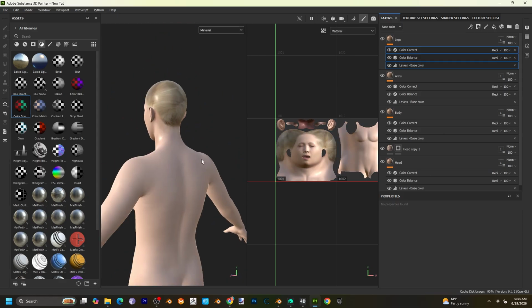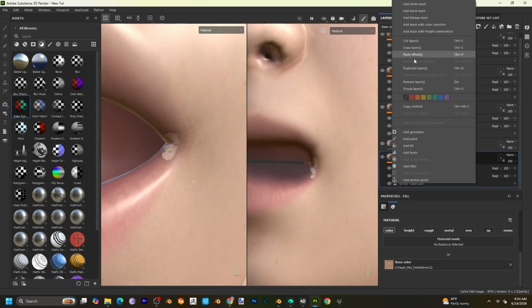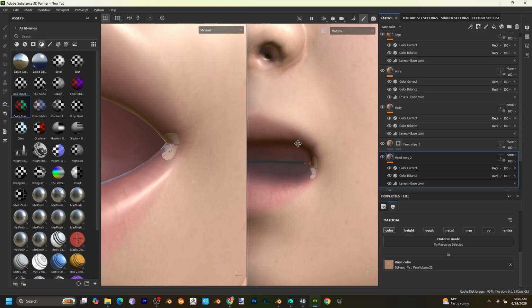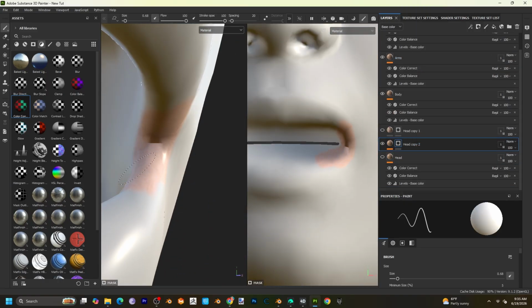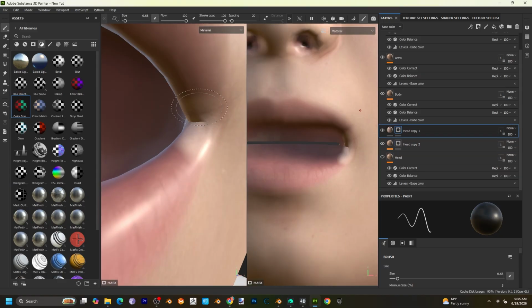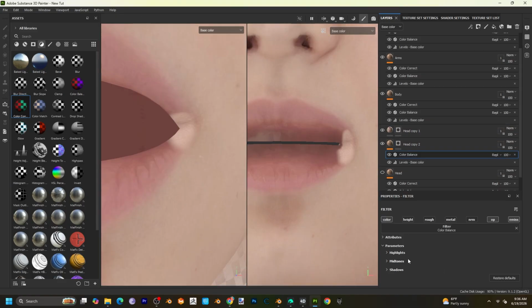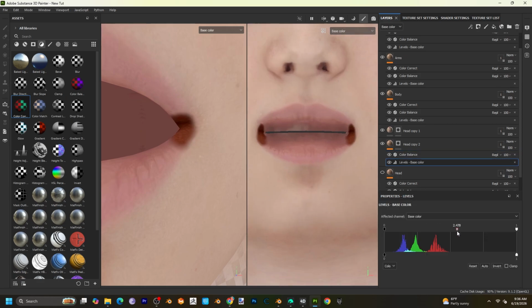My original textures had some artifacts at the corners of the mouth, so I duplicated the bottom head layer and isolated the lips with a black mask. I then used color balance and color correct to match the color of the lips.